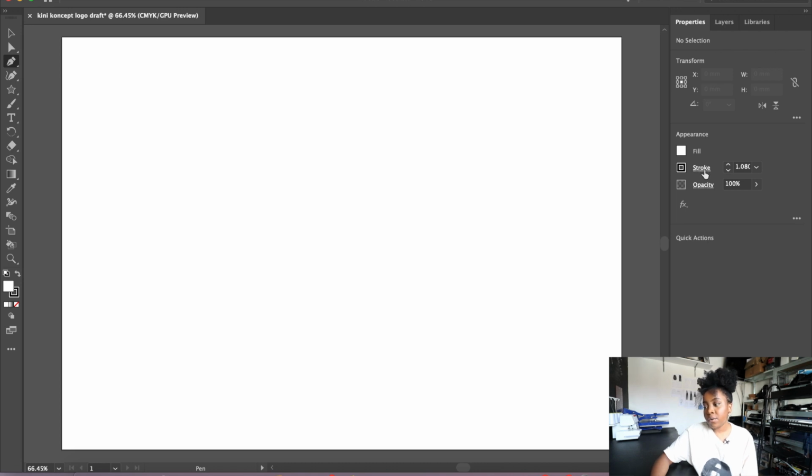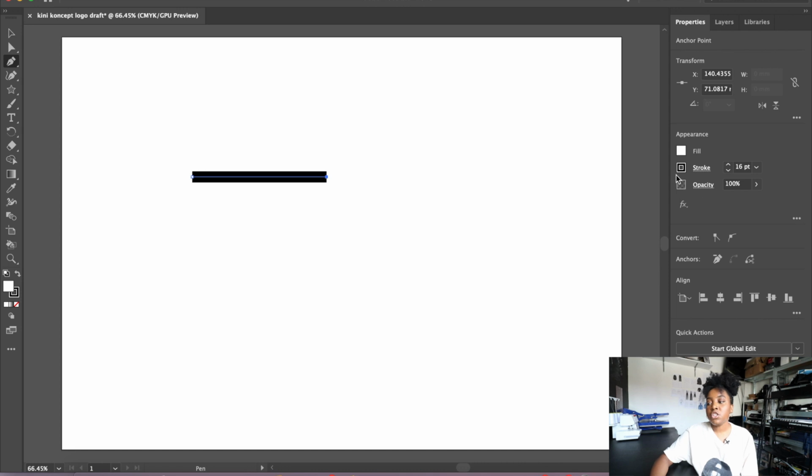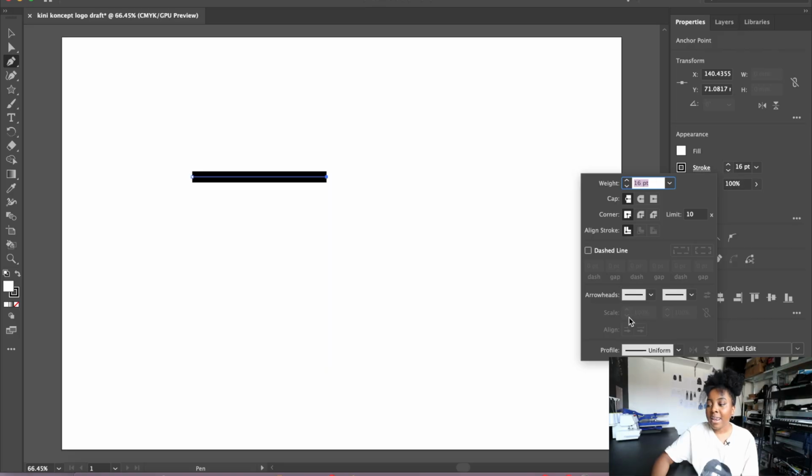So again, you have your fill and stroke tool as well, but here you can actually increase the size of your stroke. As you can see, I've just drawn a line, so I'm going to click pen so that that detaches itself, and in here I can just increase the size of the stroke. But also within stroke, which I know I didn't speak about in my previous Adobe tutorial, but I feel like this will come in handy, say if I was creating a logo that I've actually drawn myself using my own handwriting. In here it allows you to actually change the profile of a line, and it also allows you to do a dash line.